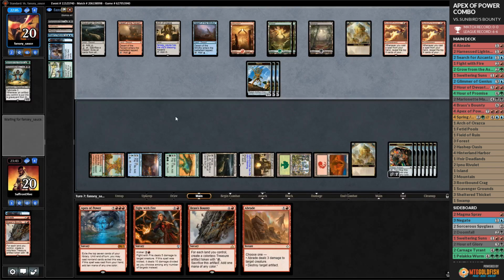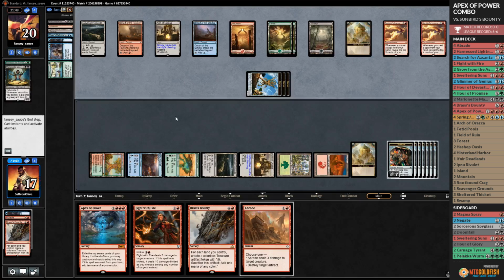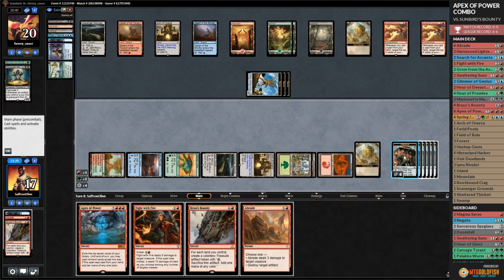Are we dead? Land for our opponent. Gets it. Yep, down to 17. And passes? Okay, well, play the forest. Well, we gotta go for it. Apex of Power?